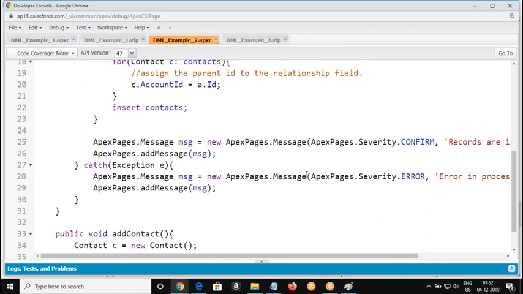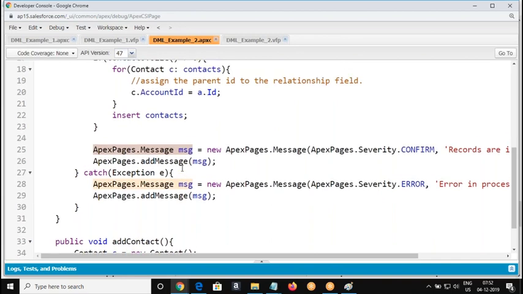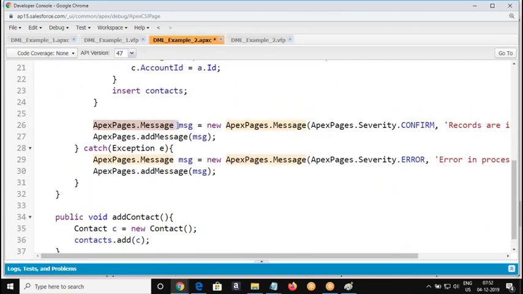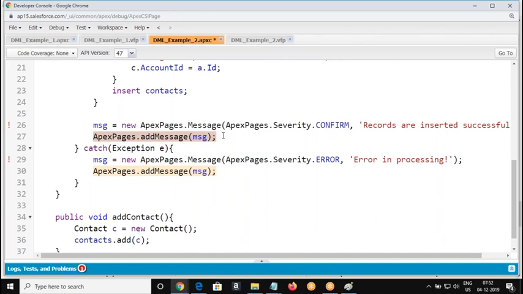Here you see these two things are repeated, right? How to avoid the repeated things? You can keep this statement outside, so you declare this here. It's just code optimization we are doing. Yes, we have to do it like this.